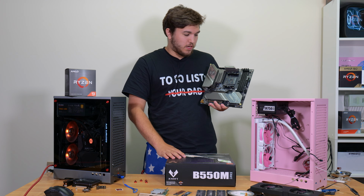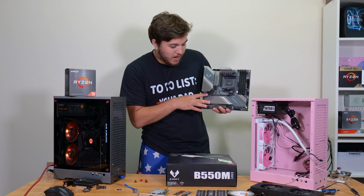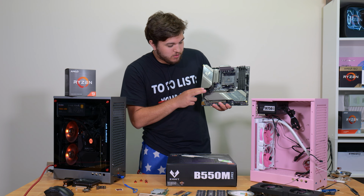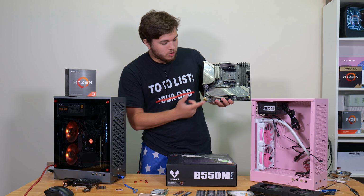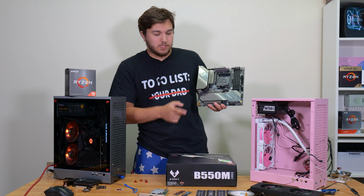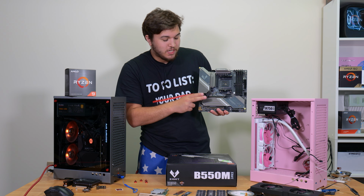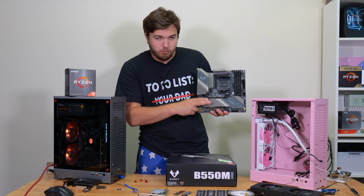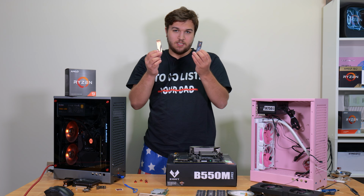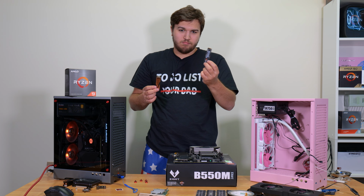MATX, necessary. Now, I need this specific spacing of PCIe because I will be installing two PCI Express cards, and the 3090 is a 2.5 slot card, so I need the bottom slot to be open, and I need there to be an actual bottom slot. My last board had a space in the first slot for an M.2. We have two M.2s, PCIe Gen 4 M.2s, both right here, and that is great because I'll be using two SSDs. Now, unfortunately, this 970 Evo is not Gen 4.